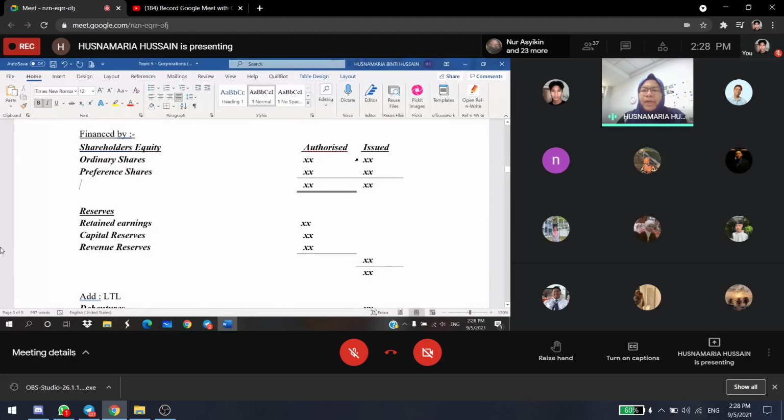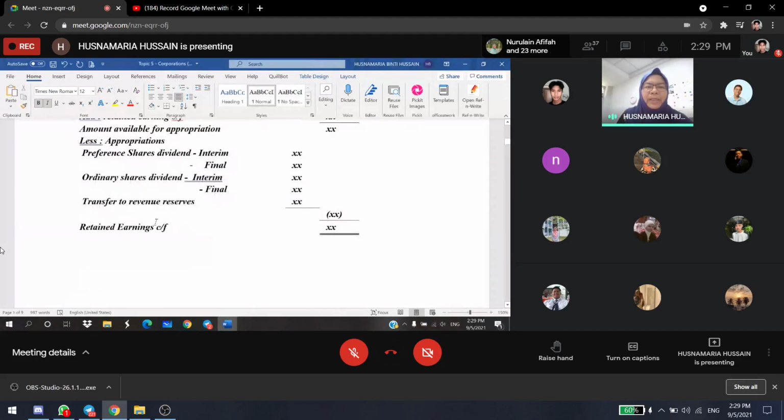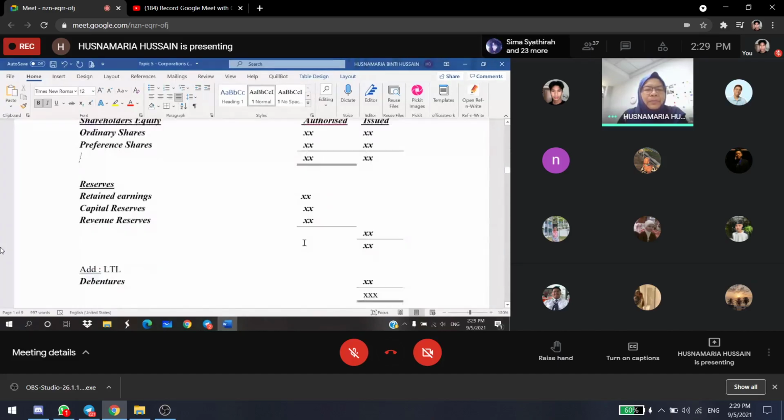Okay. See, you have here authorized and issued. Authorized meaning the maximum shares that you can issue. Issued shares meaning the shares that you really sold, that you have sold during that year. Okay. And then we have reserve here, okay, retained earnings meaning under revenue reserve, okay. Capital reserve if you have, ni capital earnings that year daripada P&L, yang balance last P&L tu, ni retained earnings, jangan pula you ambil retained earnings yang last year, okay. So retained earnings for that year, okay.